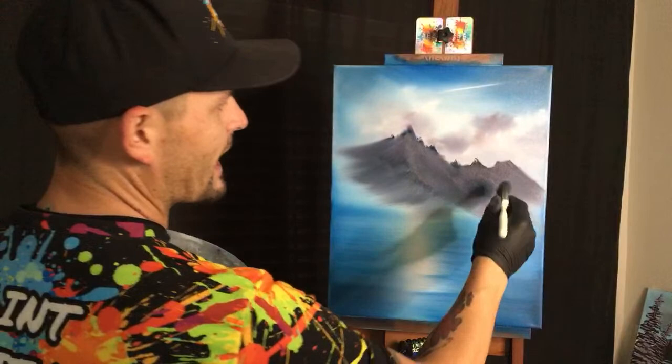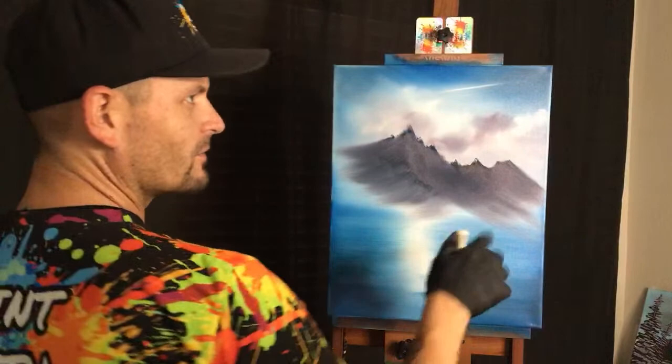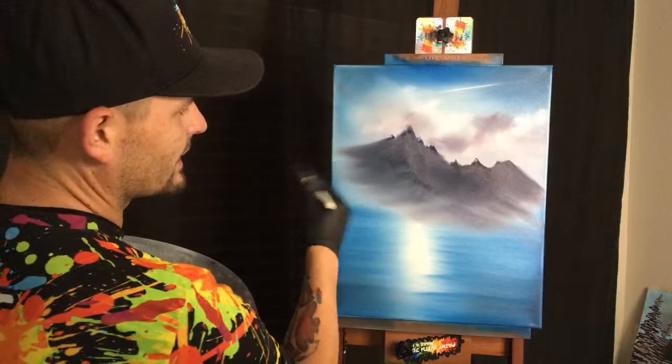So maybe this guy has a little ridge in there. And see, just from the difference in the poles, you get to decide what it looks like. Maybe we'll have this little valley back in here look really cool. And then who knows, this guy maybe came down there, we pull it off to the side. Literally going to have all this floating mist at the base of this mountain anyway, so don't really worry about it. Here's the fun part though.